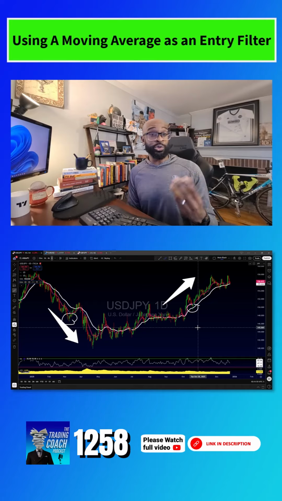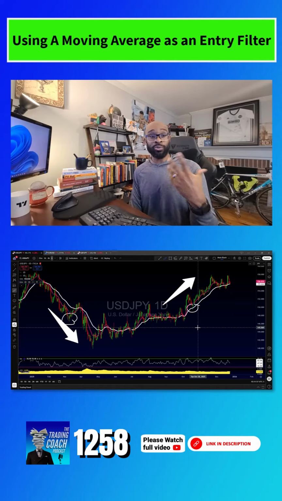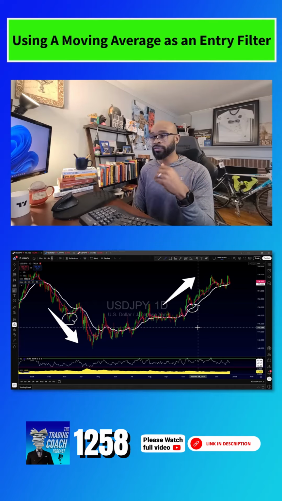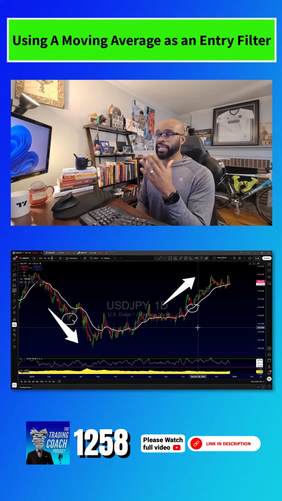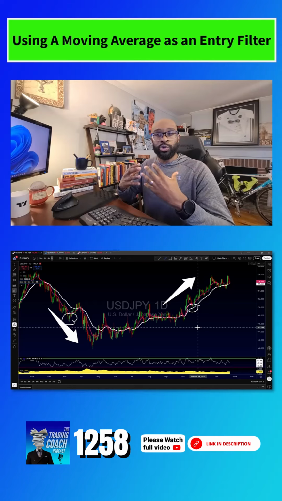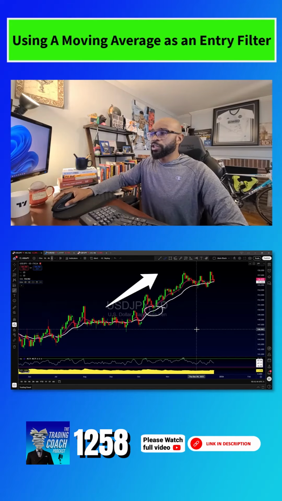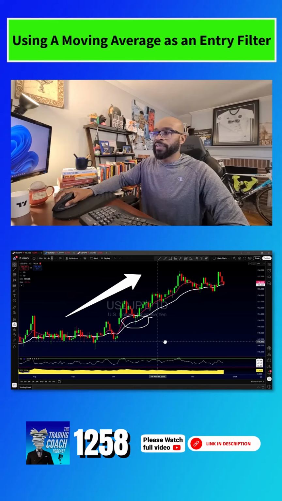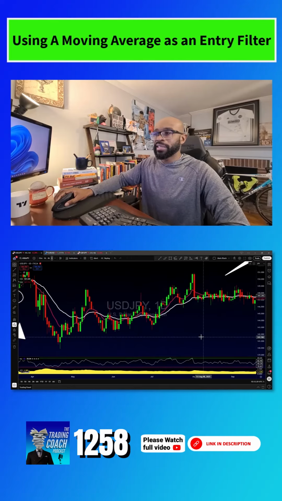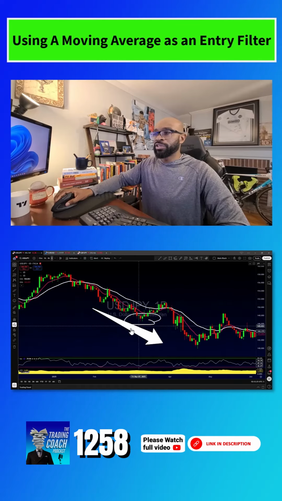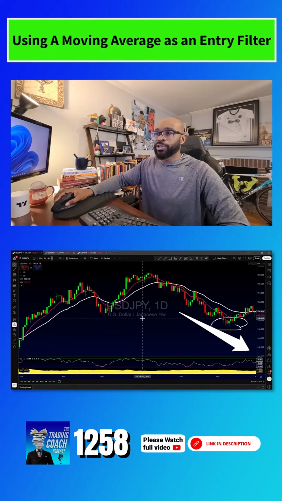Now, you can also use a double moving average as a directional filter, meaning that you only look for buying opportunities when the faster moving average is above the slower moving average and vice versa. But specifically for an entry technique, what you can use is something called a moving average cross, and that's when one moving average crosses above the other. So if I go back in time, and hopefully I can find an example here, to a period where price action changes, meaning it goes from one extreme to the other. Here's a perfect one right here.